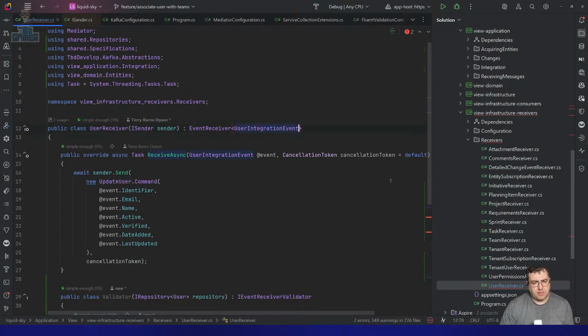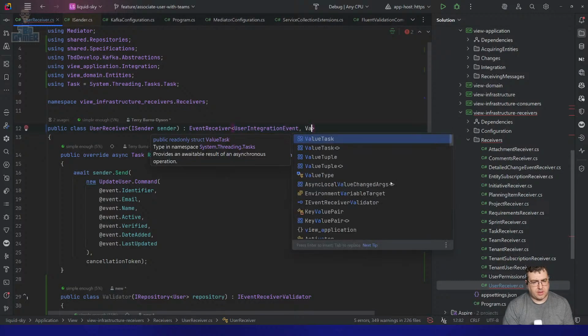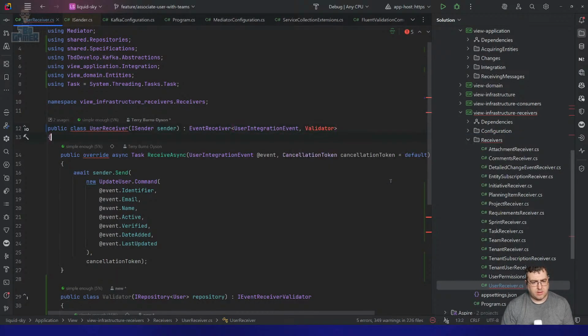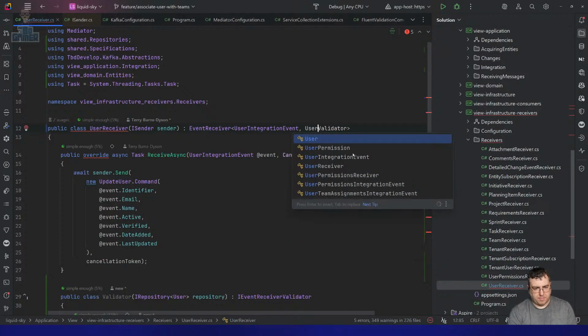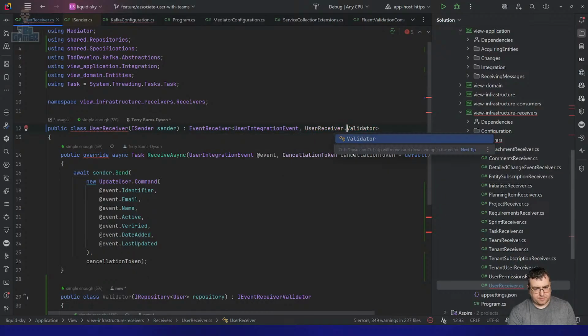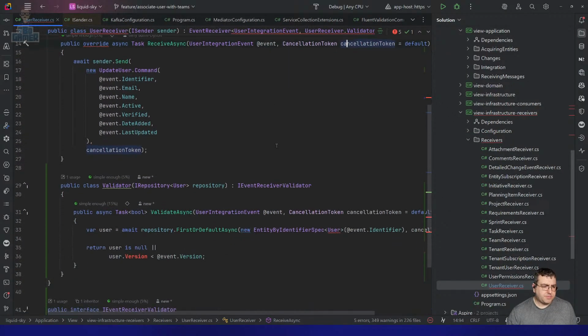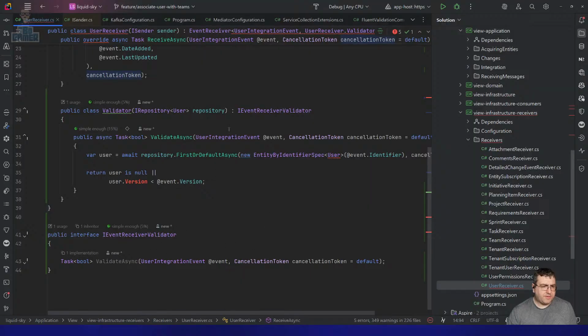I'm thinking I want this to look like that, and have a version of this that takes a validator. Right. And now it's very apparent what's happening.